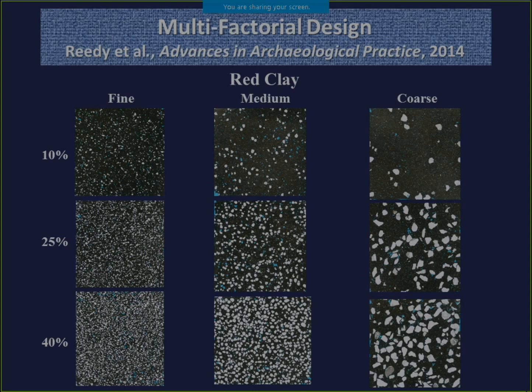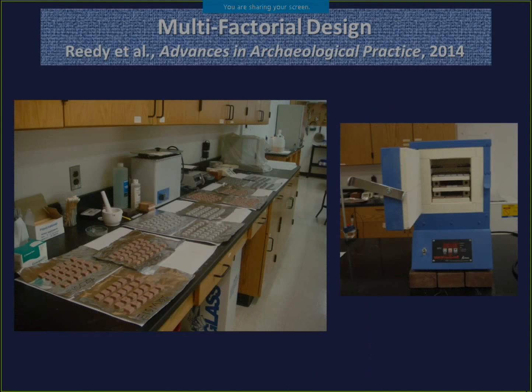The sands were primarily quartz, and each of these were added to the clay in three different target proportions: 10%, 25%, and 40% by volume of loose sand mixed into the wet clay in the same manner that a traditional potter might add in temper material. We prepared 5 replicates of each combination of clay type, sand size, and sand amount, and this is because we felt that it was likely to be a lot of variation.